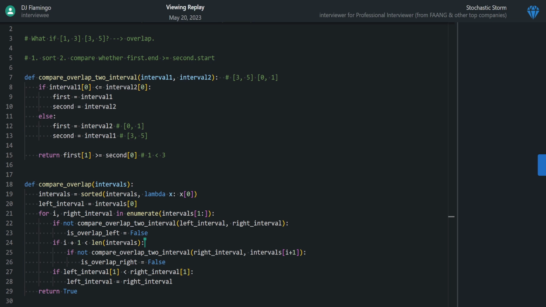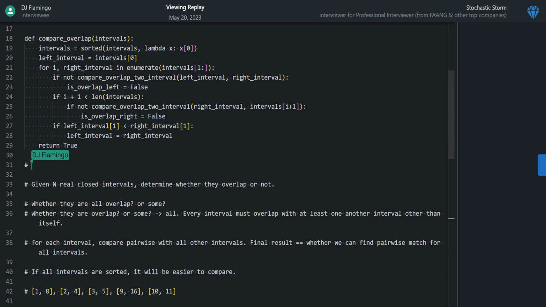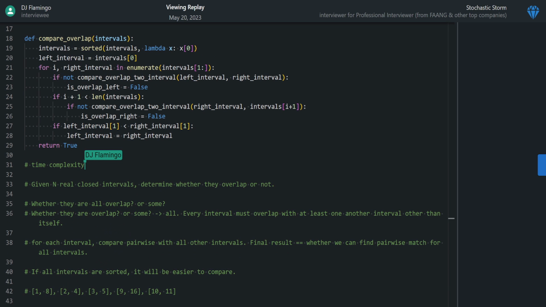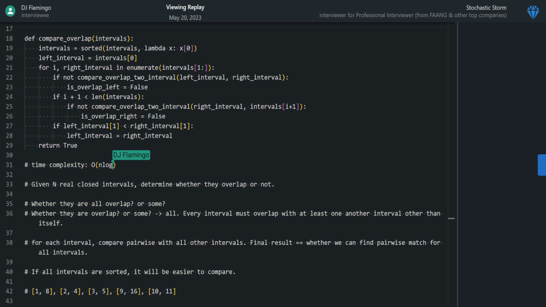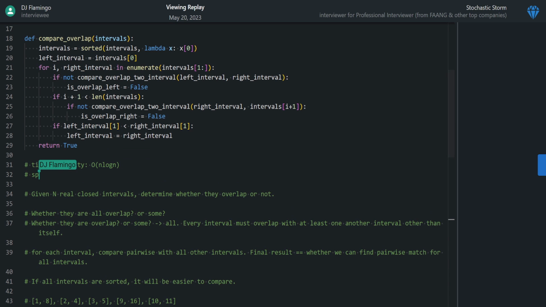We can just conclude. What's your final time and space complexity? The final time complexity is, let me write this down. Time complexity is O(n log n), space is O(n), because you need to sort the intervals.